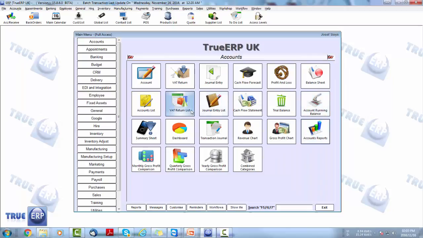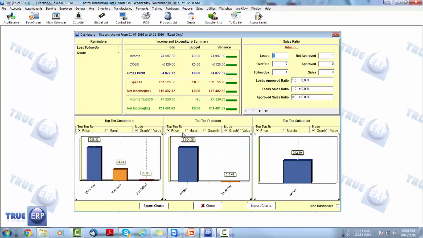From there, we've got pretty much the last thing that I want to look at, besides the monthly gross profits, yearly gross profits comparisons, is the dashboard. Now, the dashboard is just a brief snapshot of your business at this present point in time. So this little dashboard is going to show you any reminders that you have up here.